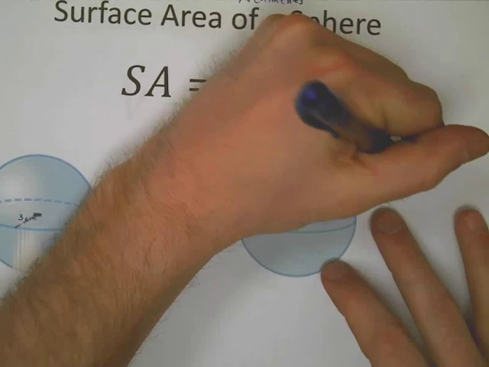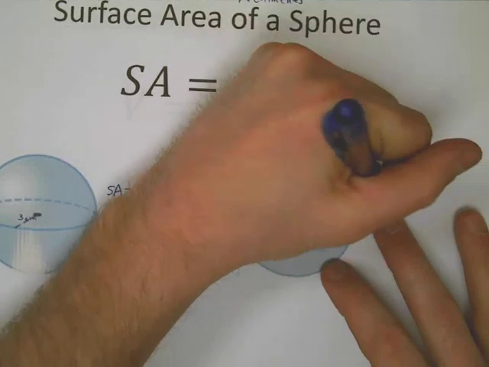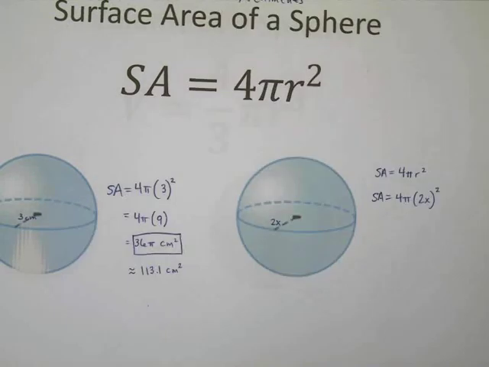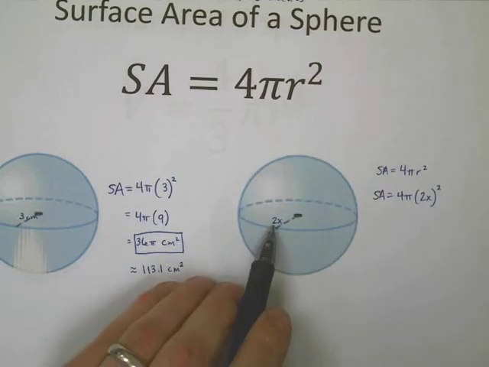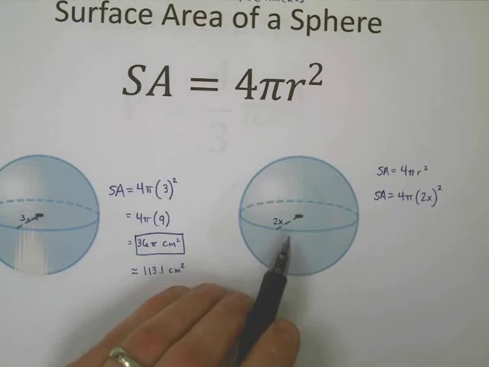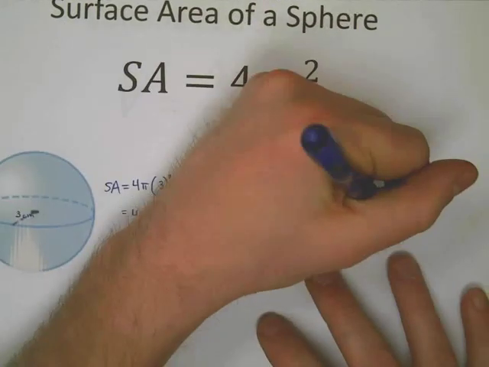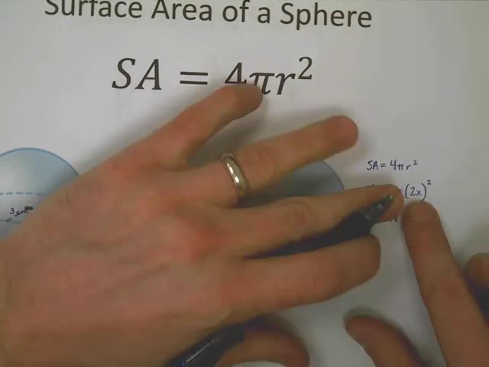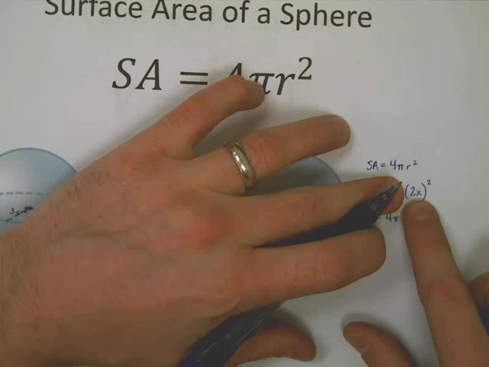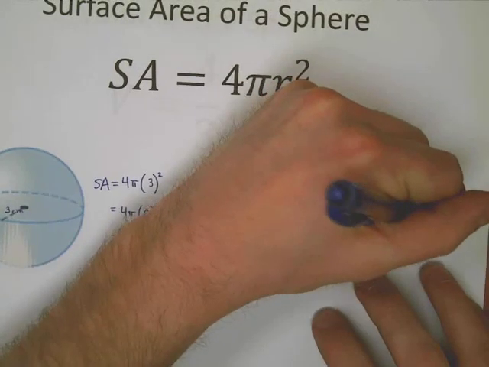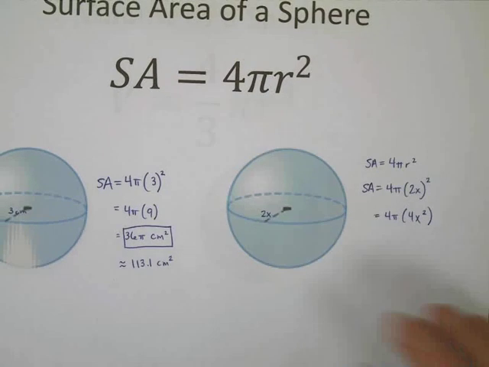We know the formula here. It is 4 pi r squared. So we're going to do 4 pi times 2x squared. And what I want you to notice as I start to go through this is that the 2 is part of the radius, but so is the x. So they're both going to get squared. The 2 and the x both get squared. I have 4 pi, 2x times 2x, which is what that means. That means 2x squared, written like that, means 2x times another 2x, which is 4x squared. So like I said, the 2 and the x both get squared.